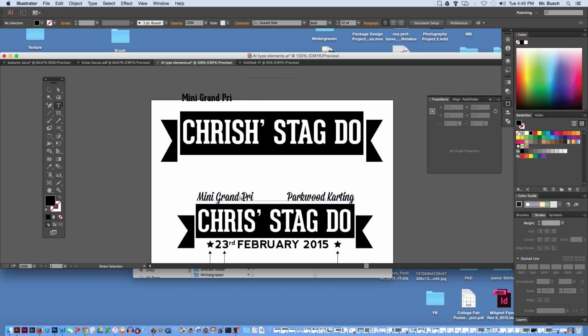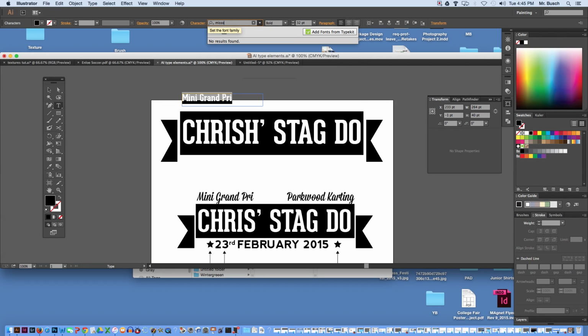Again, let's remind myself that it is Mission Script, so I'm going to triple click on it. From time to time, I'll hold down Command, and that will give me the white arrow tool so I can select things. With this selected, I'm going to triple click on it and type in Mission, and there it is, Mission Script. And there's my first part right there. I can position that right there.